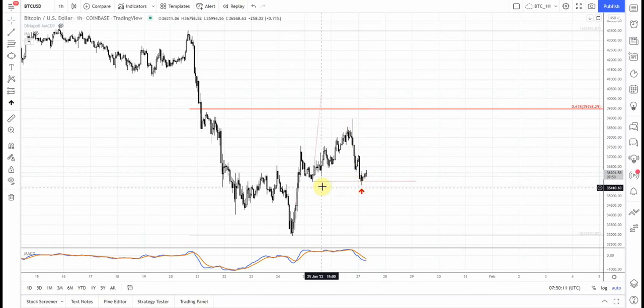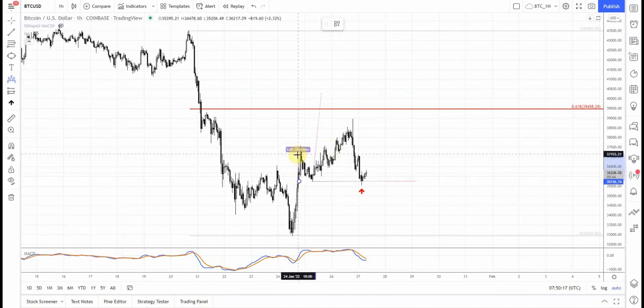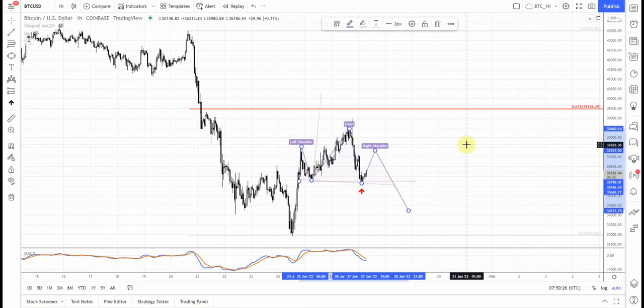From that standpoint, I suggest that it's more probable to get here maybe even some kind of head and shoulders pattern. It might be formed at this point with a possible downward continuation, something of that sort. Currently, definitely, I do not see good signs and background for taking a long position on the Bitcoin market.